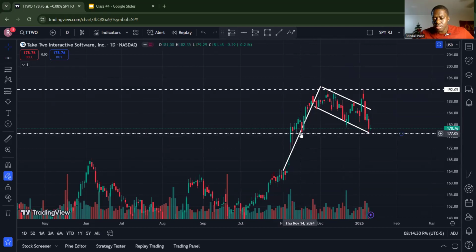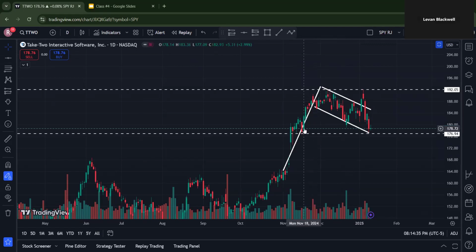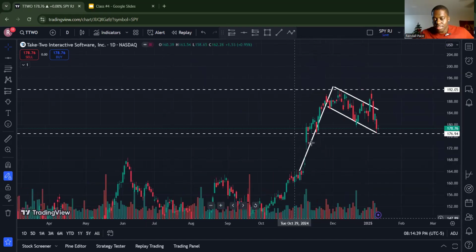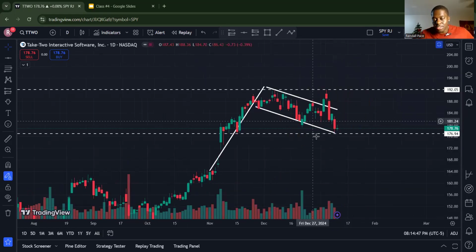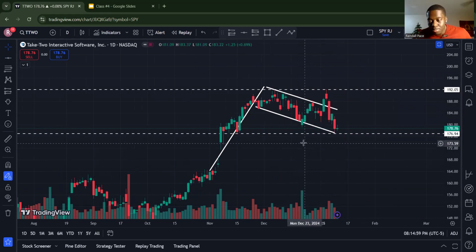Does that make sense? Yep. All right. Because if you don't choose that point, I don't know where your stop is gonna be. It's gonna be way down there. And also take note too, it does look like there are big gaps on this stock, but from here to here is literally like $3. So this stock doesn't move super fast like a Tesla, or even as fast as AMD. So take that into account too.